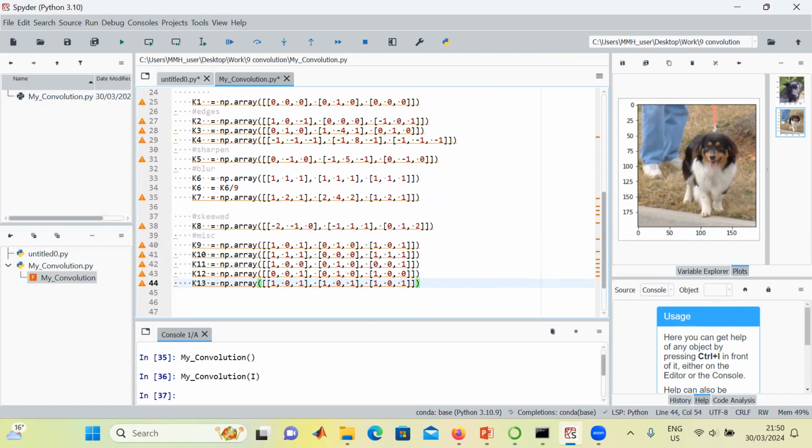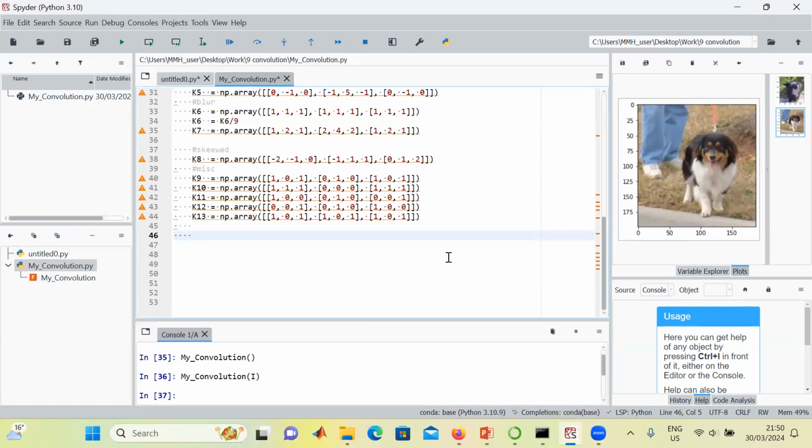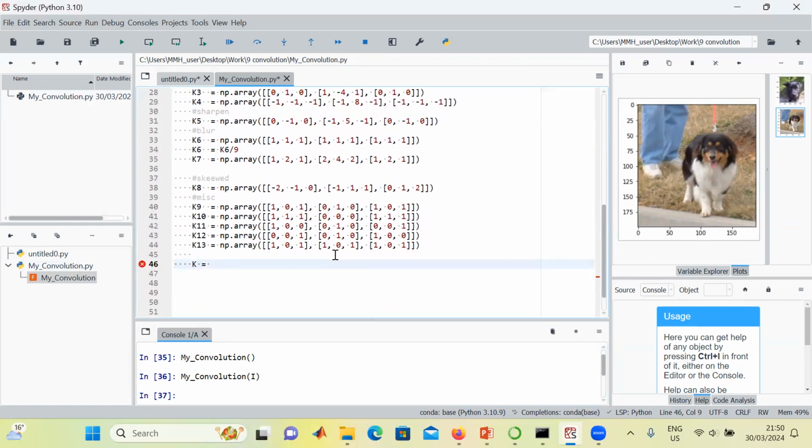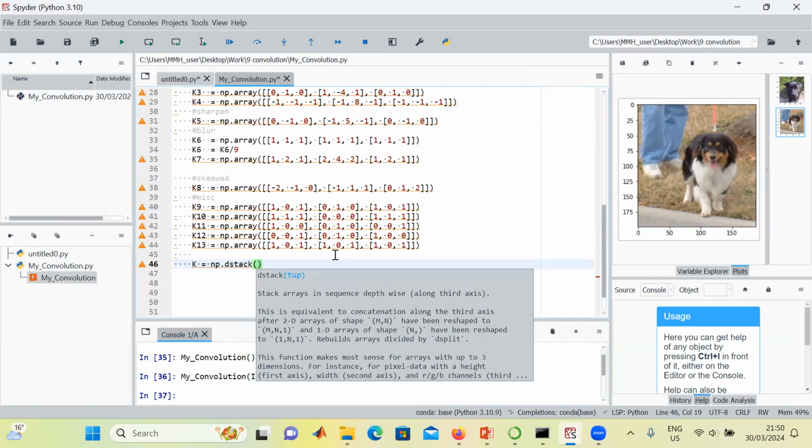Now, before we run the actual convolution, let's put all those filters in one particular array, and let's call this array just K. K really stands for kernel, so that's why they are called K1 enumerated up to K13. In Python there's this command np.dstack, so we can put them in an n-dimensional matrix.